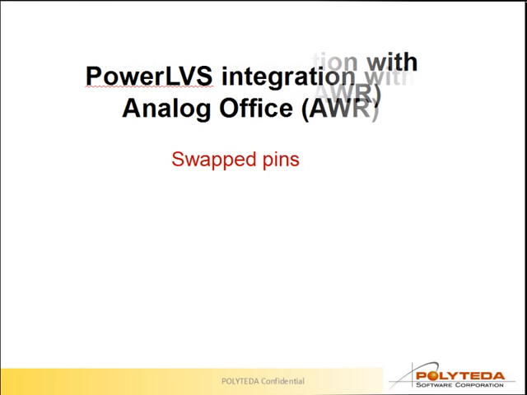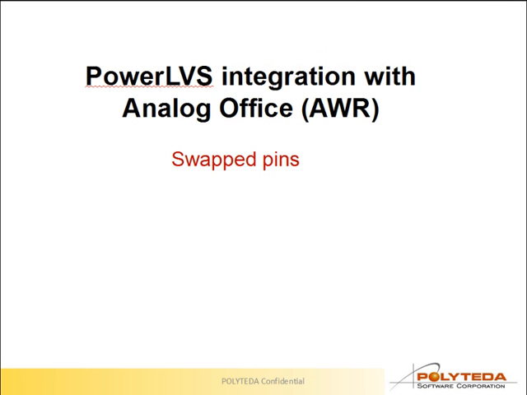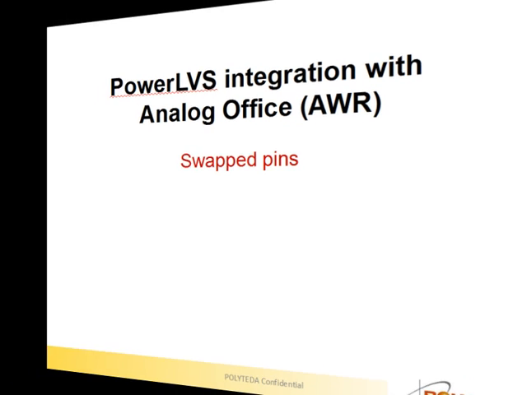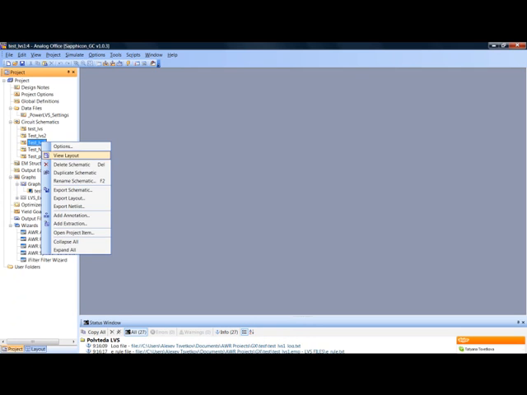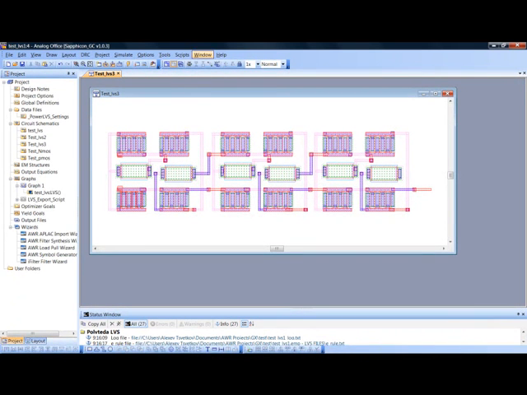Let's take a look at one final issue, swapped pin connections. As before, we can open up our design layout and set up to run LVS to check the status.